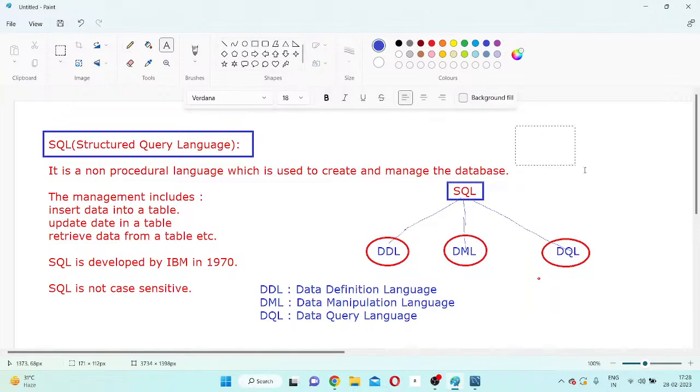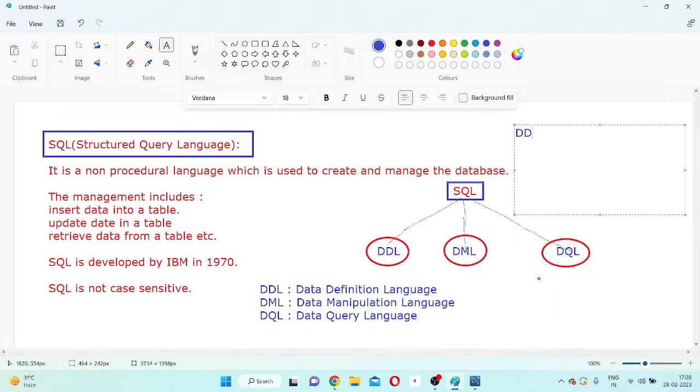DDL is meant for how to create a table, then how to alter a table, then how to drop a table.